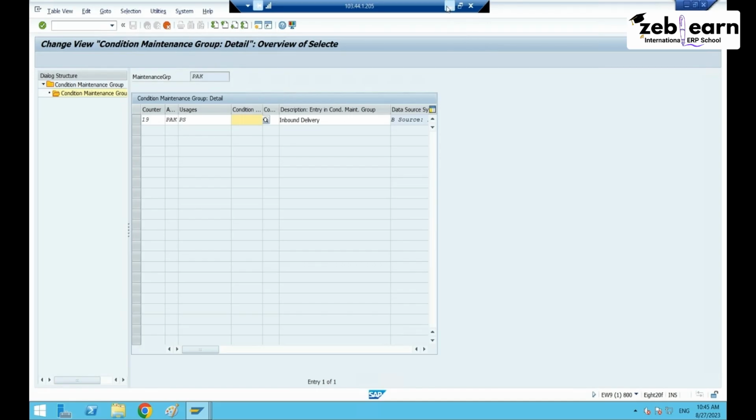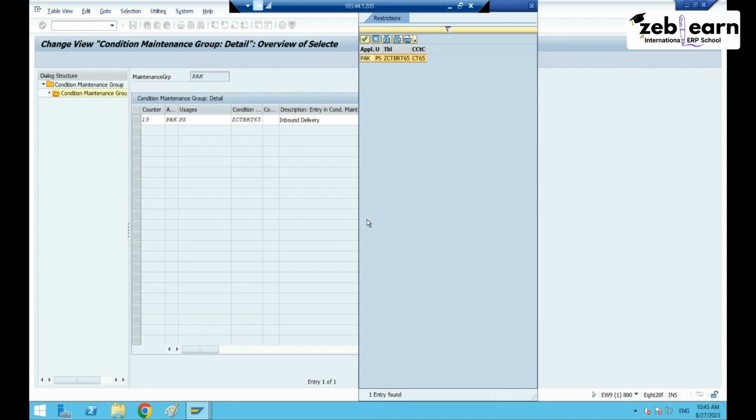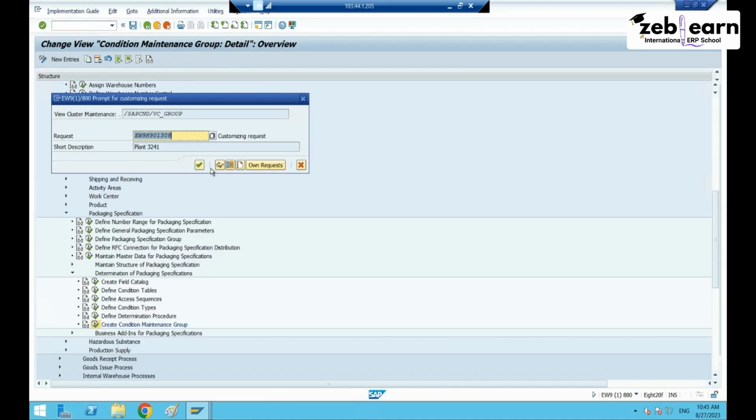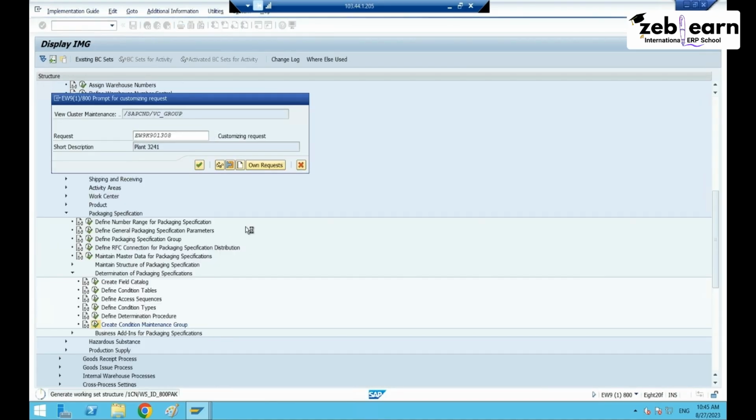Condition table. So you see here generating work structure, tables, everything it will now set up.